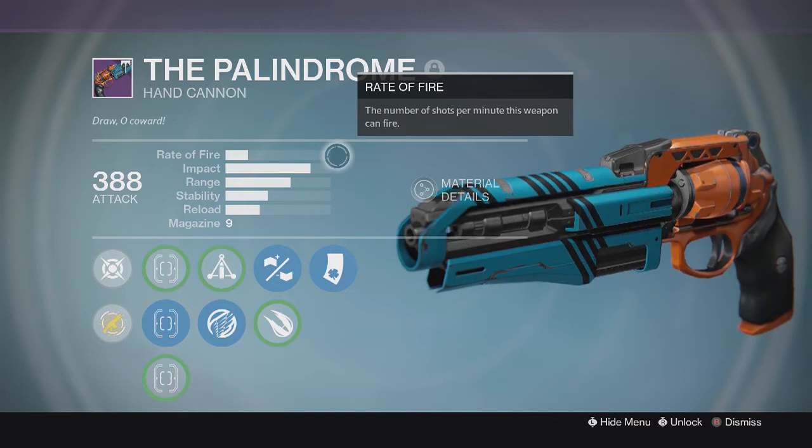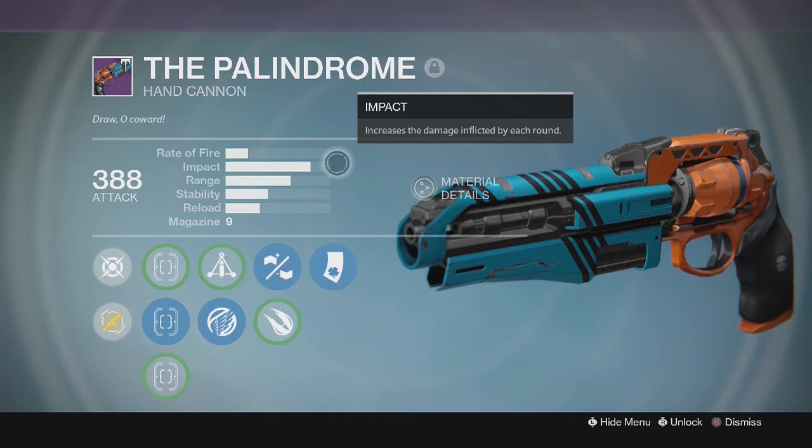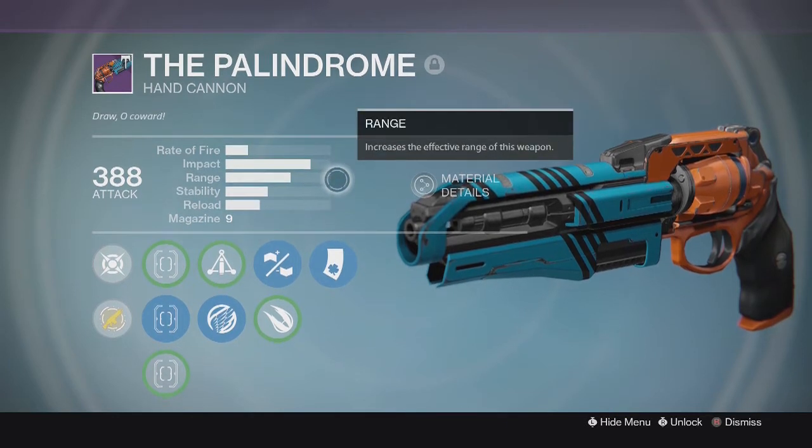But this is not that one. This is a little different. We're gonna get into that in a little bit. Now, as you can see, the rate of fire and the impact, I would have to say, are in the mid-range of things, because there are slower rates of fire and faster rates of fire. So this is mid-range, favoring impact a little bit, because this thing does pack a punch. That's why I like it, and that's why a lot of other people like it. The archetype of this weapon is definitely favorable in the Crucible.